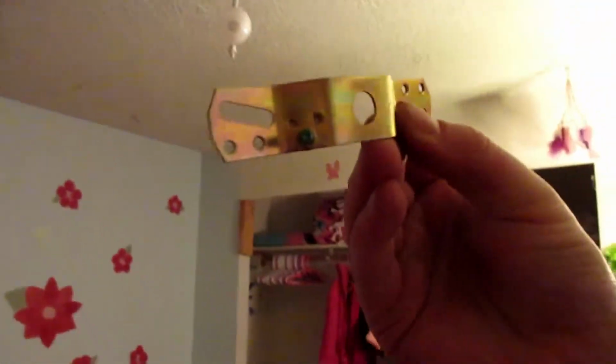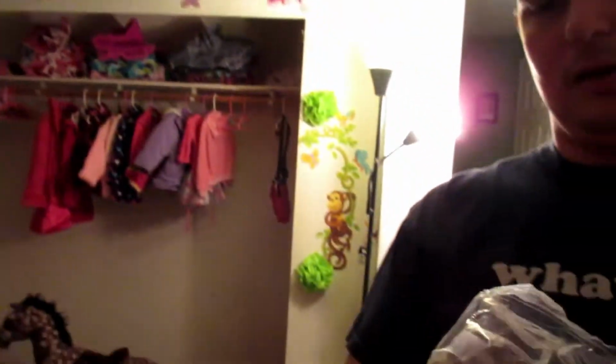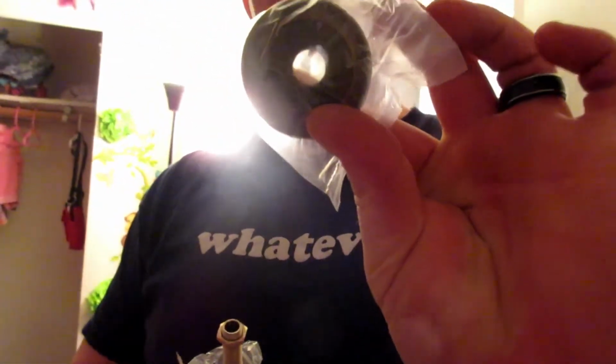And then, so we got the old bracket off. So now we're going to put this bracket in there, which will hold our reed and this little fancy canteen.